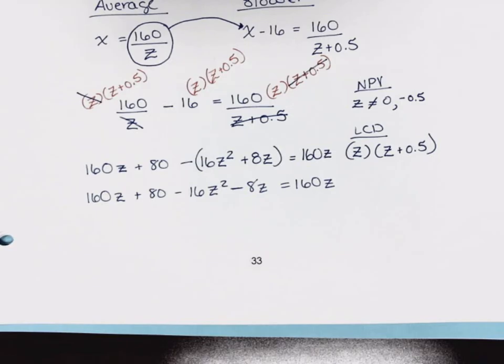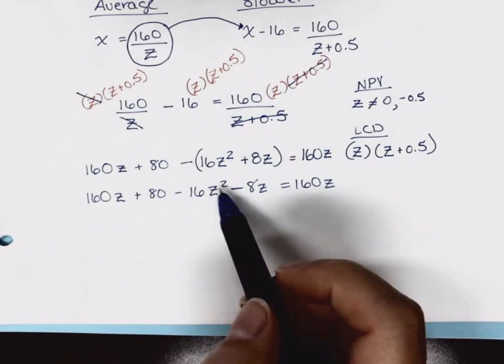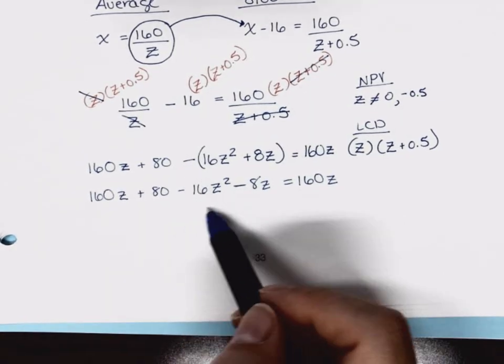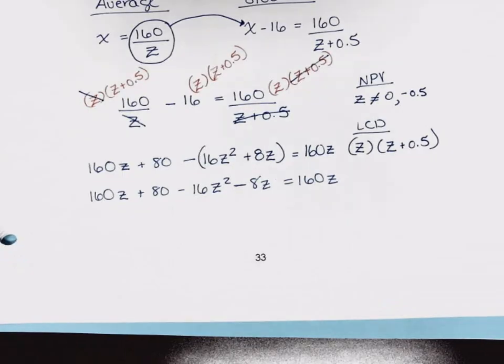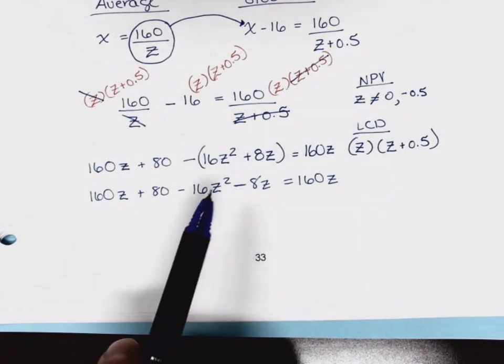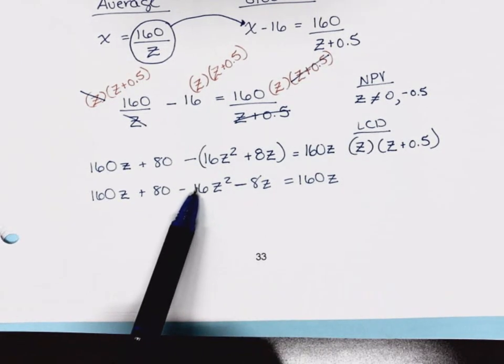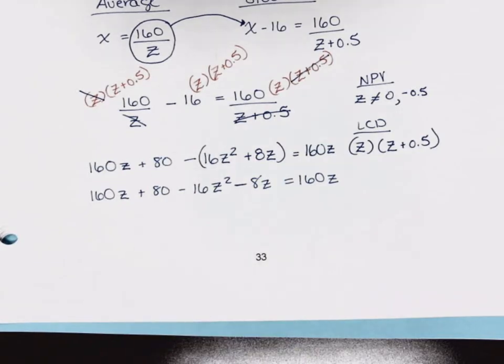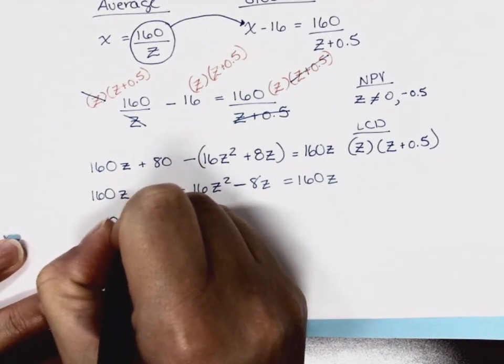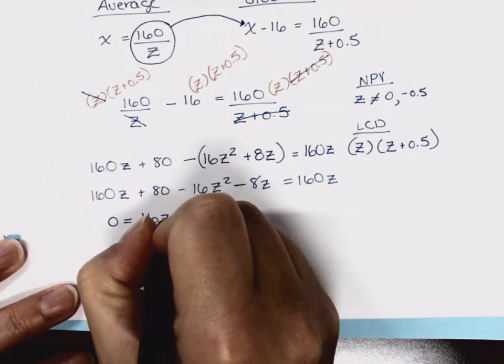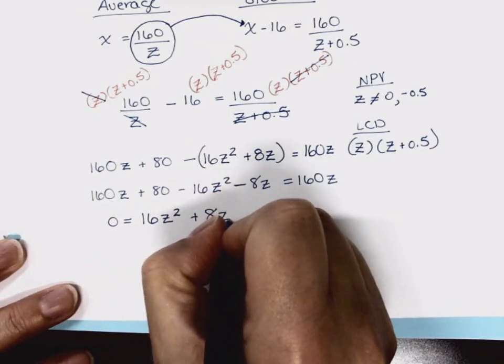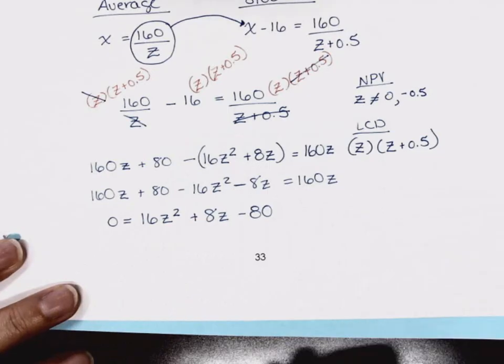Am I going to be algebraing this or am I going to be factoring this? It's this big one that's going to tell me that I'm factoring, right? Am I going to move everything to the left-hand side or the right-hand side? Left. I'm going to move mine to the right because that will change this to a positive, and that works better for my brain. We're going to get the exact same answers in the end, but it helps my brain if we move to the other side. So I'm going to have positive 16z squared plus 8z minus 80.